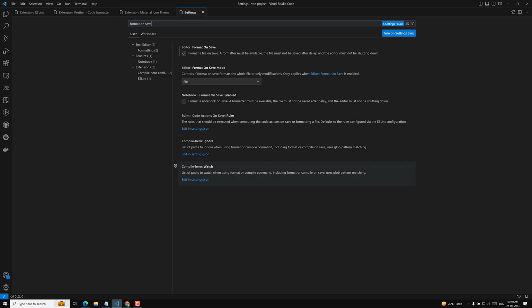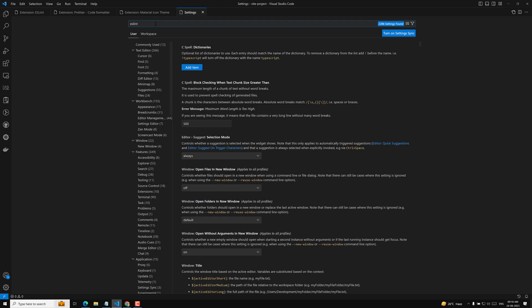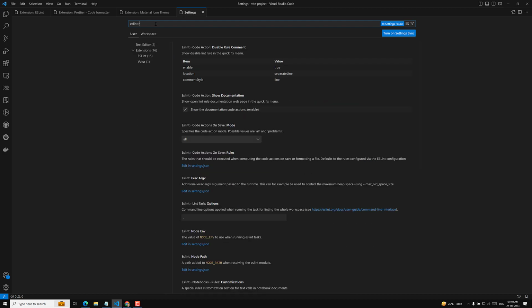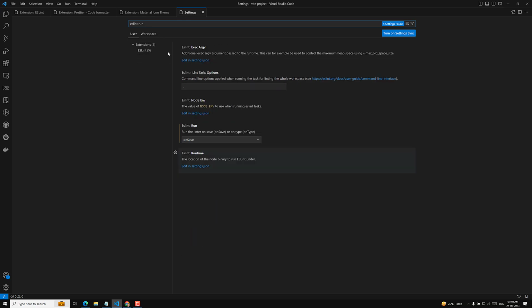And the other one which I will tell you is the ESLint run. Okay, ESLint run. Here, by default it will be on type. On type means whenever you type a single letter in Visual Studio Code, ESLint will automatically run.